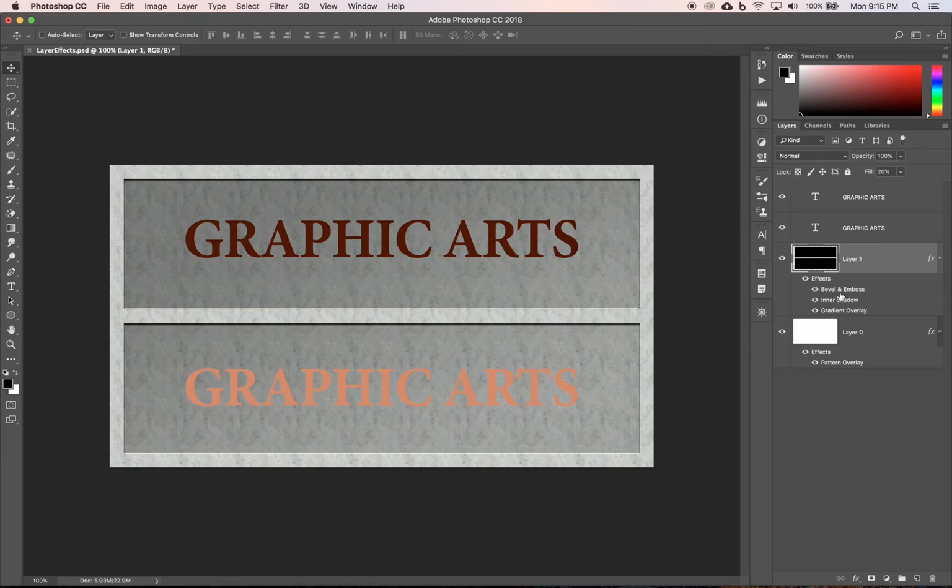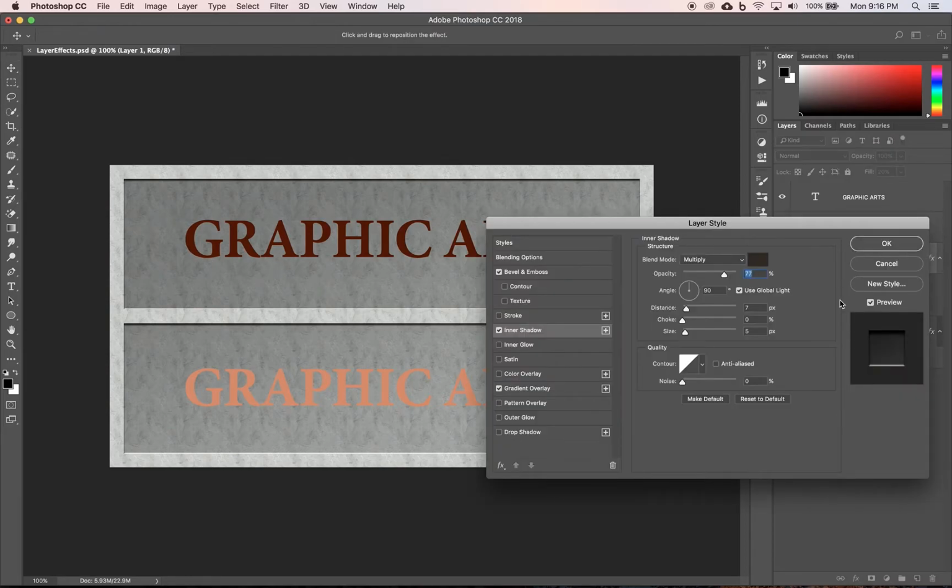And this combination of bevel and emboss, inner shadow, and gradient overlay, if you look, it made it create depth to where this looks like a raised border and it looks like this is sunken in, right? Creating that illusion of depth. It's still a flat image, but by using layer effects, I created that illusion of depth. And like I said, if you wanted to, you can double click and come in and see some of the settings and see kind of how it works.